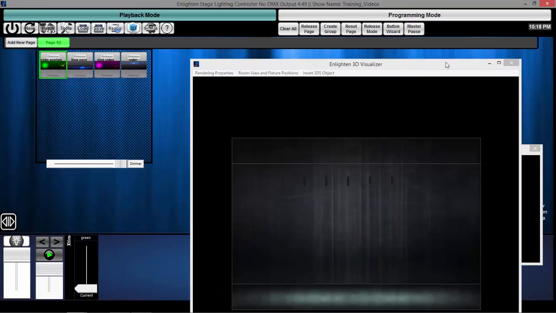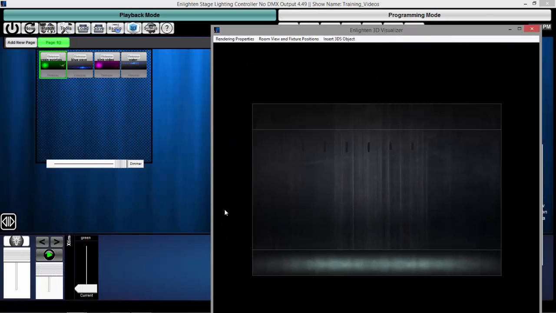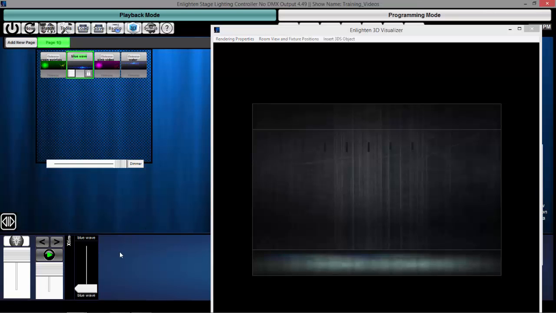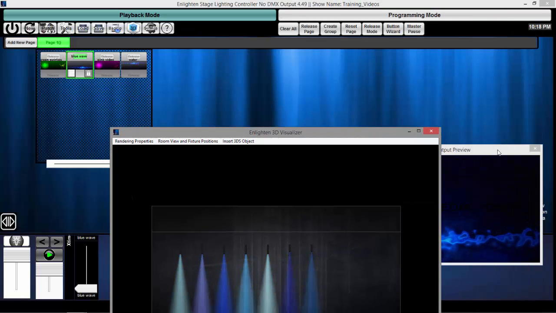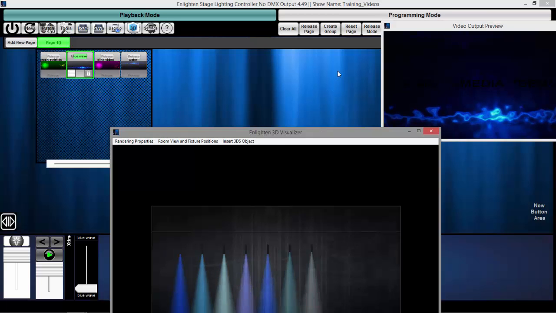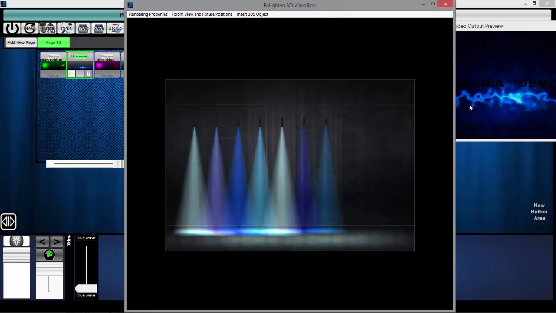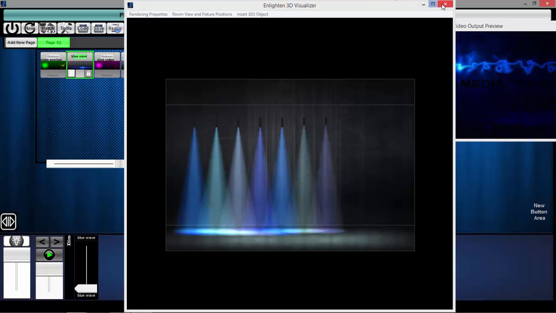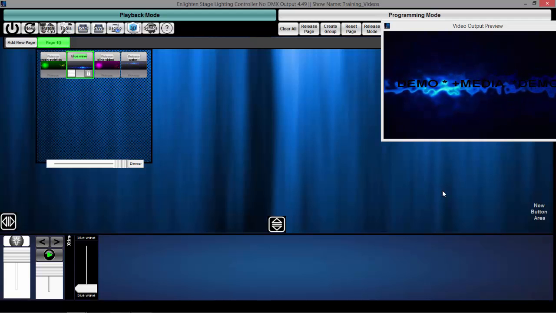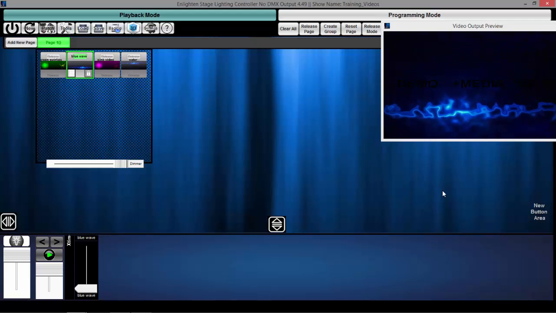Another thing that's quite nice, you'll notice down here that, just like with anything else, I've got a fader that I can use to actually control both my lights and video. So let me move this around again so that we can see everything. So I've got this happening. I can fade it all the way out. So as you can see, this would be very useful for tons of different applications.